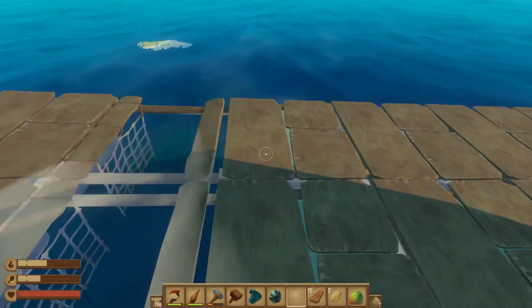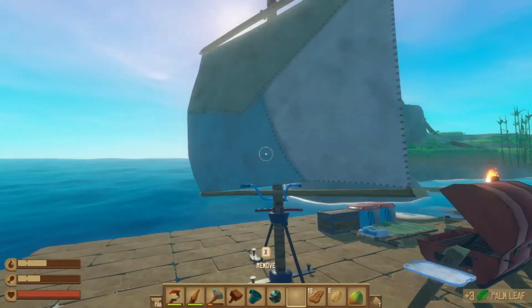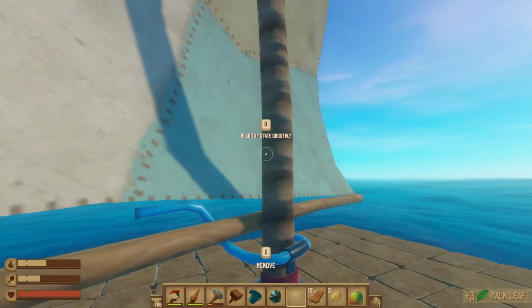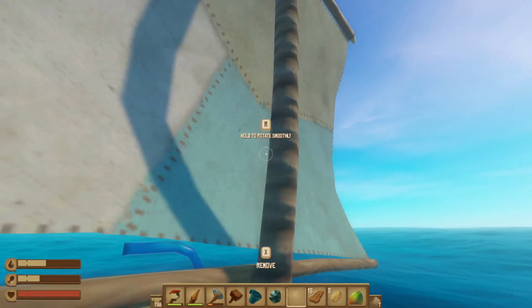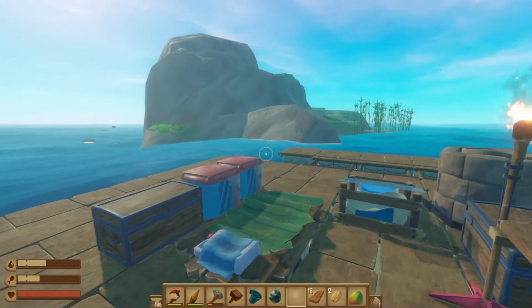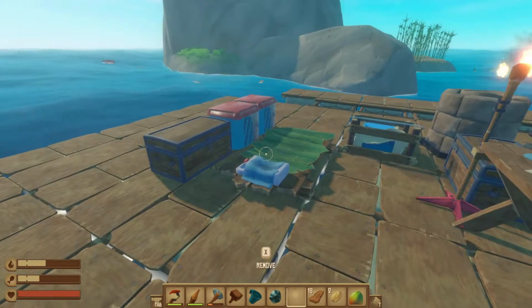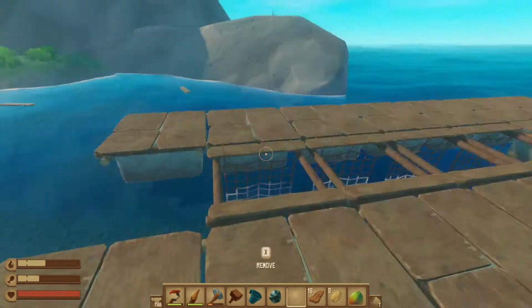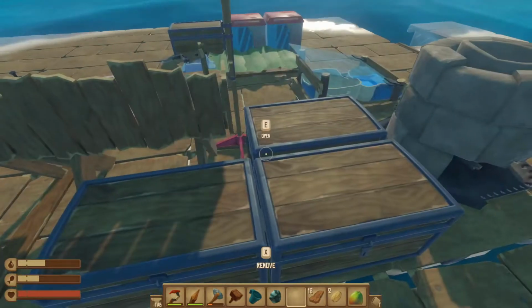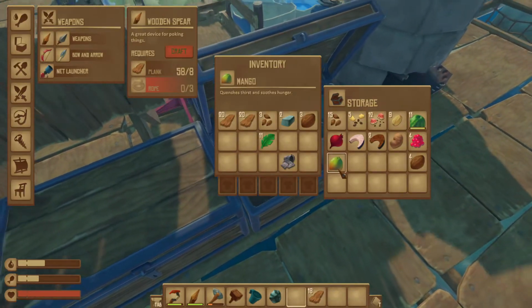As much as I would love to do some diving, get some of those resources, I need to keep picking up plastic. Like that's all there is to it. I need to expand the raft, and I need to keep picking up plastic. That is something that I just have to do. Okay, so let's go ahead and put the seeds away here.